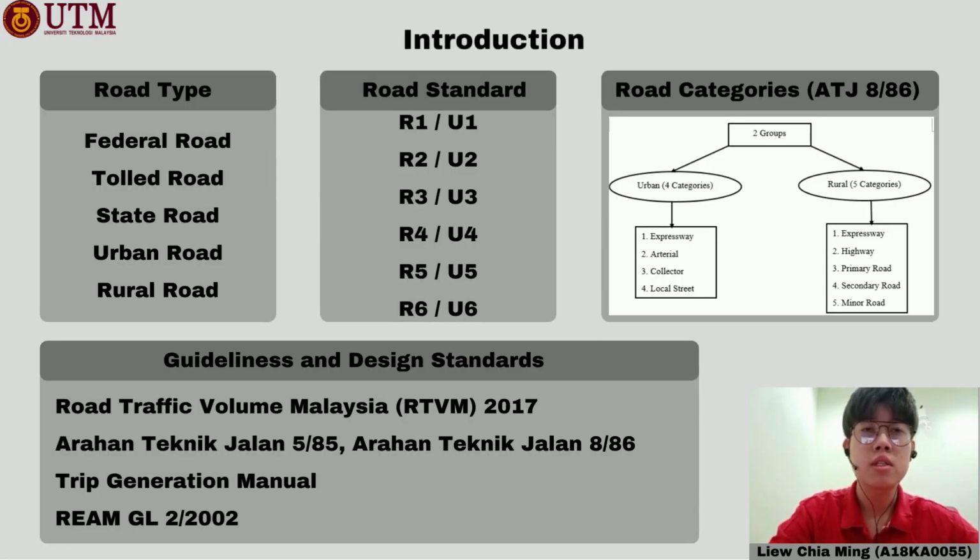The road network system is one of the most significant infrastructures in every country as it supports both vehicle and pedestrian traffic. Here are the road type, road standard, and also the road category in Malaysia. The guideline and the design standard that I have used in IDP2 are also shown below.